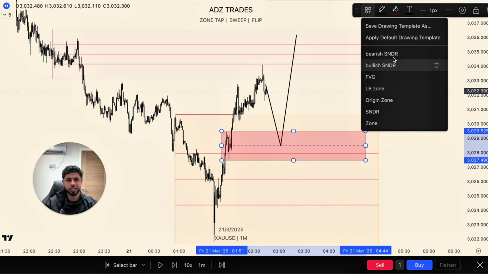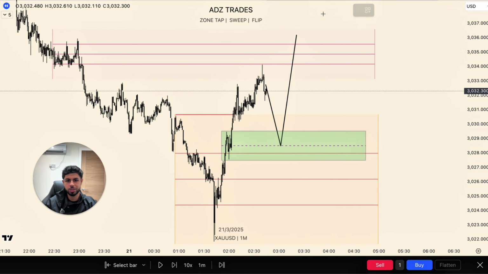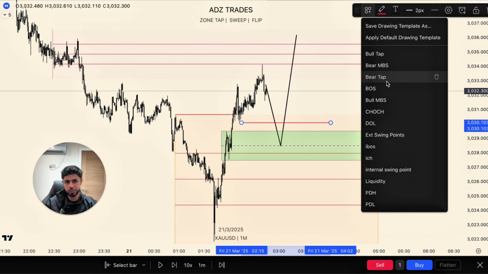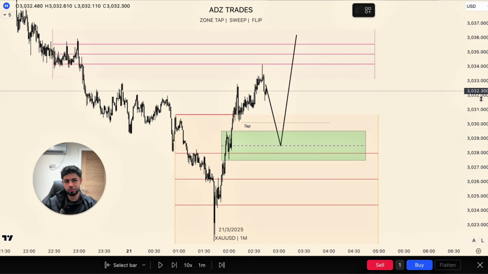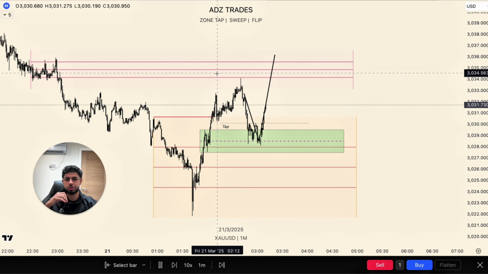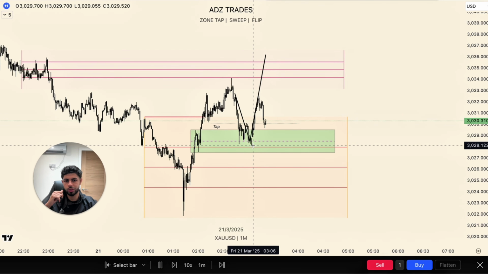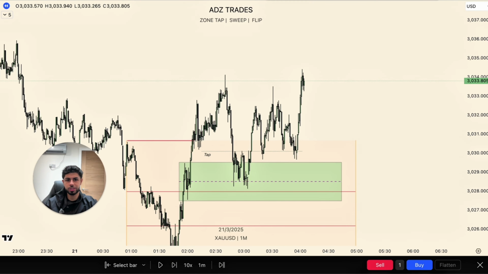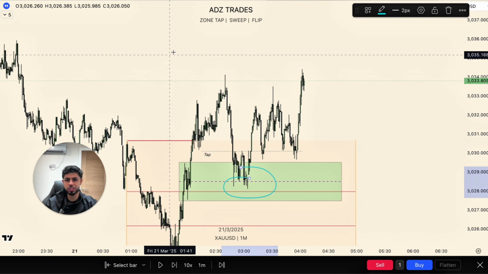You can see we have an SNDR here that hasn't been mitigated. And what is this just now? This is just the first tap into the zone, aka the liquidity, and we're looking for that to the upside. Now, as we can see, price used this zone to come lower into here, looking for it to break structure, and you can see we tapped into that bearish zone above. It provided a pullback into our bullish zone where we're looking for a long, because we're not focusing on this bearish zone anymore, because we're in an uptrend.